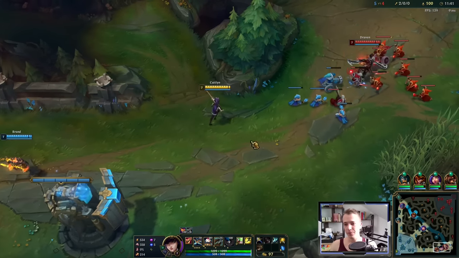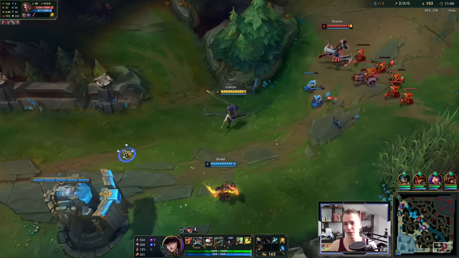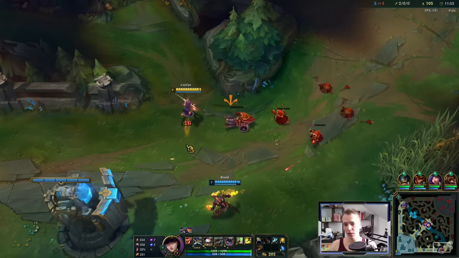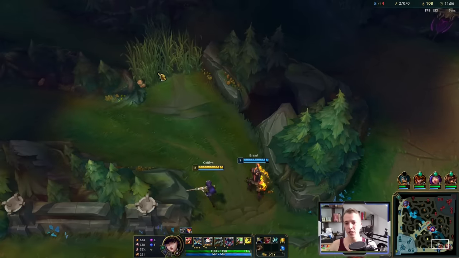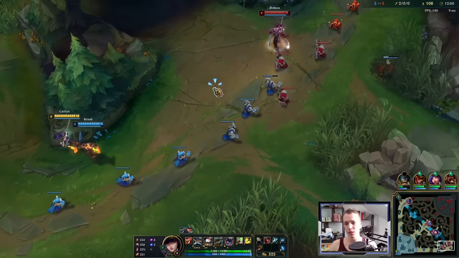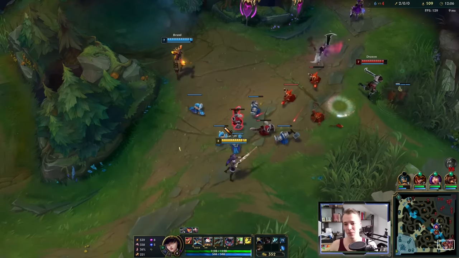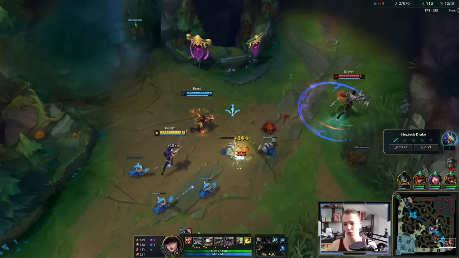And we have the wave clear with Static Shiv. And we still go for poke, of course. There we go. We don't even need mana at this point to control the minion wave because our item does it for us. So we can use our mana to poke the enemy champions. I missed my CS there. Okay, Jarvan on the dragon.